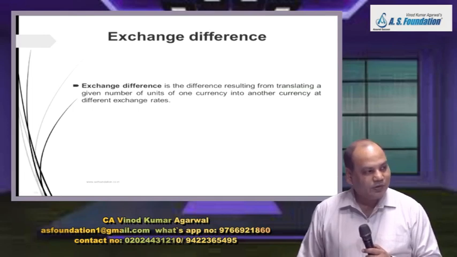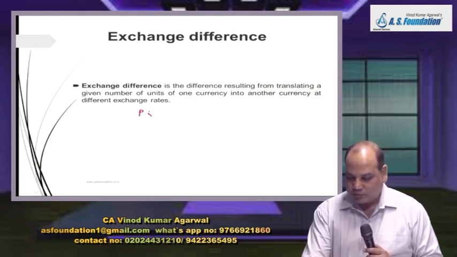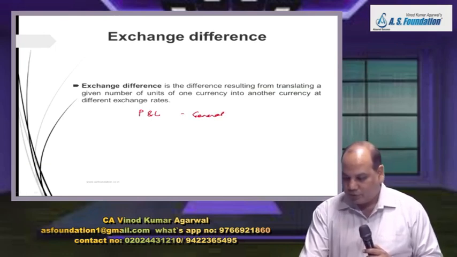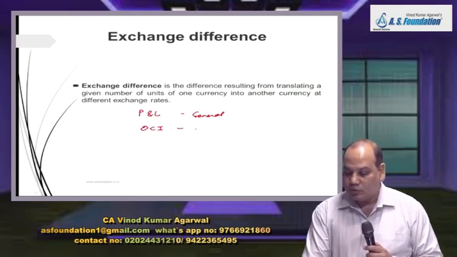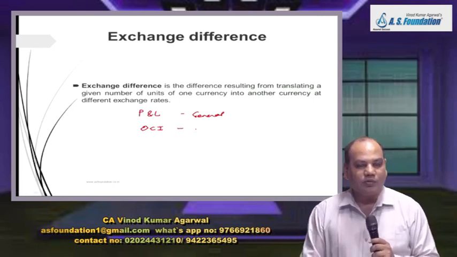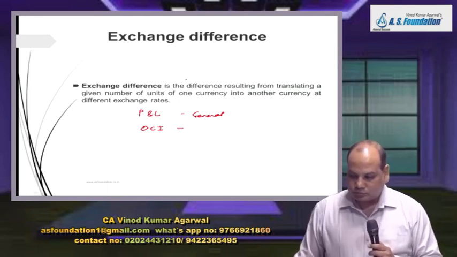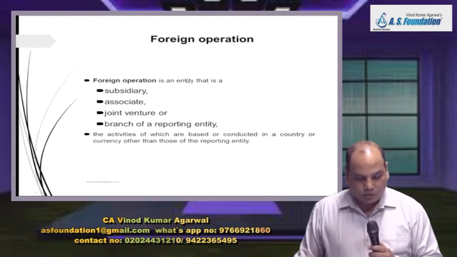What is the treatment of exchange difference? This student is saying P&L account, but not always. So there are two treatments: mostly P&L account, the general rule, but in some circumstances it will go to OCI also. So till the end of this chapter, we will discuss which item will go to P&L account and which item will go to OCI, right? So that we'll discuss at the respective places.